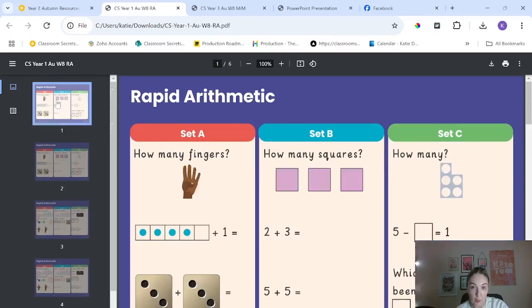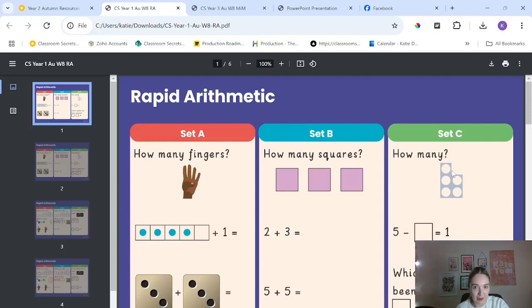And within each question slide, there are 3 sets of questions to complete, a set A, a set B and a set C. I'm showing you year 1 on purpose because year 1's my teaching background, and we've done a lot of work recently to improve our year 1 resources and make them really, really accessible. So hopefully if you are a teacher that's lower down in the school, you're really liking the look and feel of these. As you move into Key Stage 2, they do become a little bit more busy, a bit more complicated, a bit less visual. So that's just something to keep in mind really.